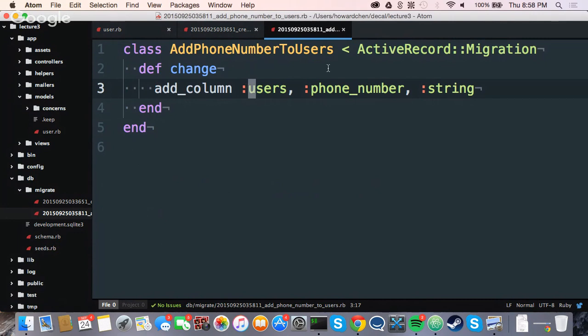But wait, I just wanted to show this because this is Rails doing a bunch of magic. Because if you look right here in the change method, it says add_column to users. It somehow figured out from the name of this file that I wanted to change my users table, which is actually kind of insane. Like this actually blows my mind. That some guy was like, oh, if you name a file something, I'm gonna parse this file, figure out when the words break, and then figure out the name of your table, put it in there, and then, well, the phone number string, I told it what to do, but just the fact that you can add columns to users, or you figured that out, is crazy.